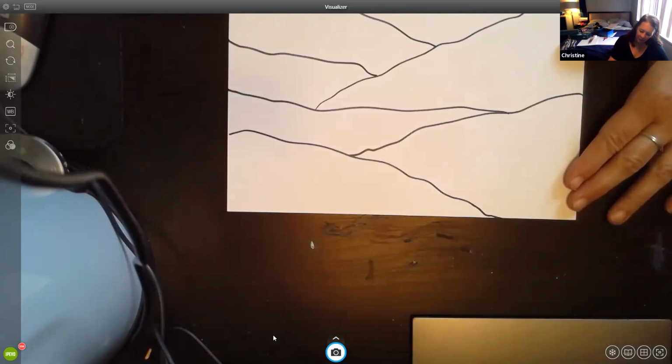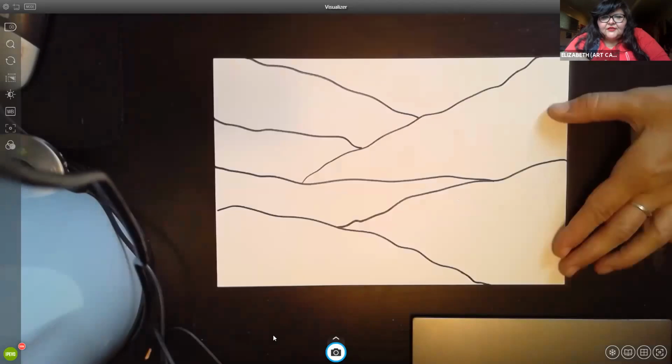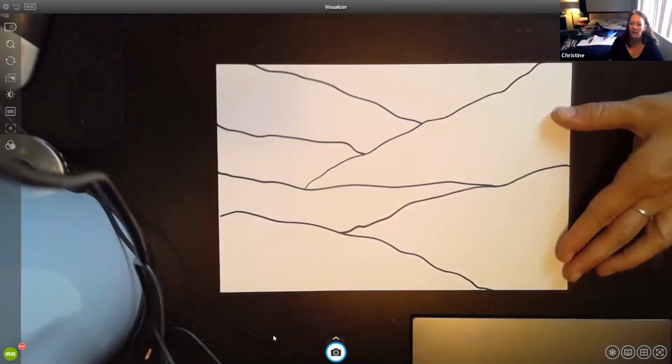Now on the top here, Christine, can we move the paper down a little bit only because we can't see the where, yeah, there you go. Okay, perfect.